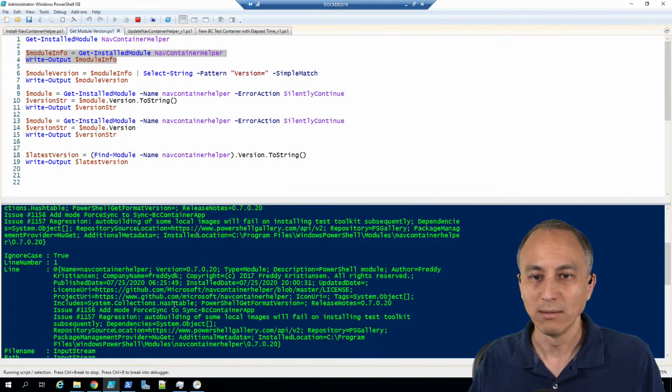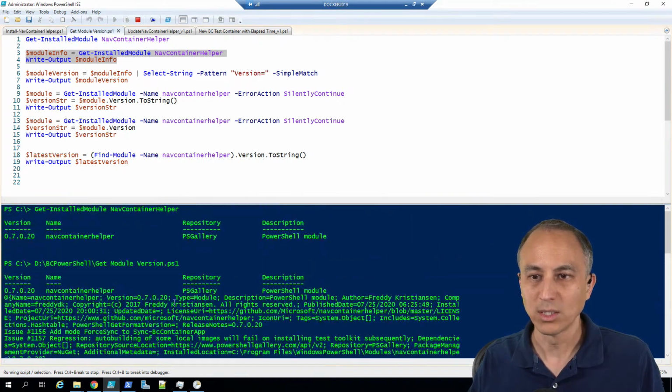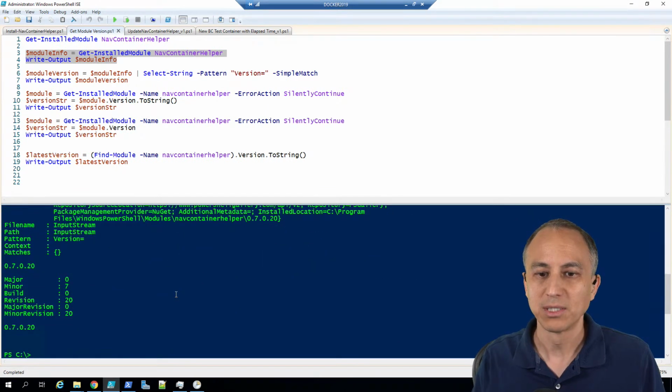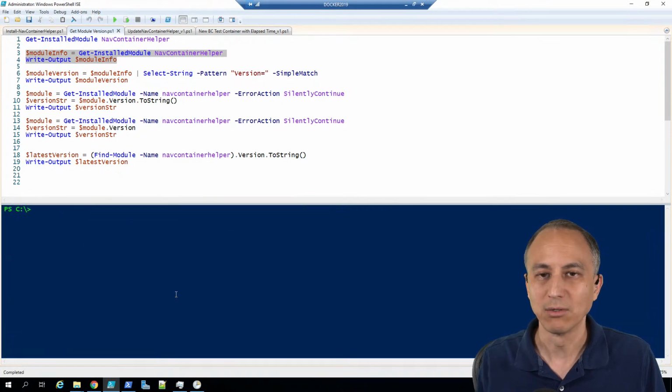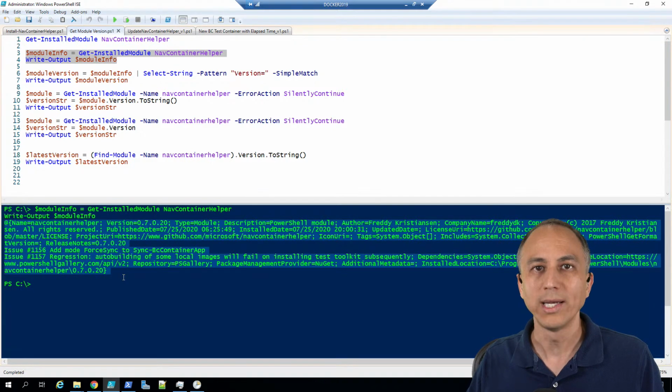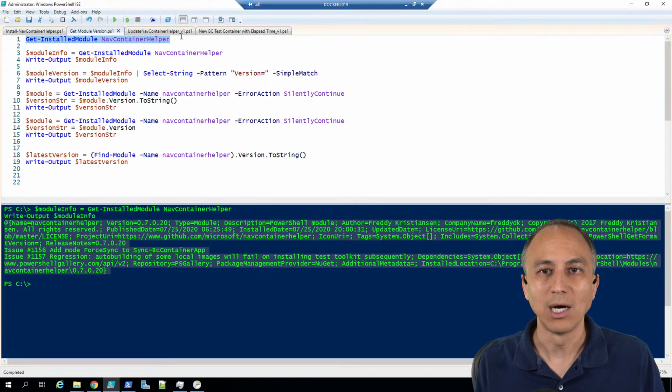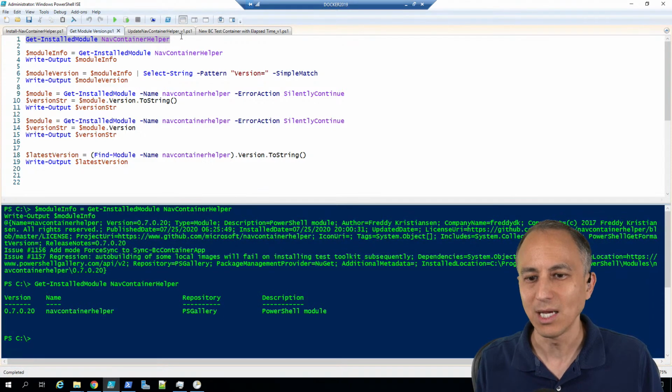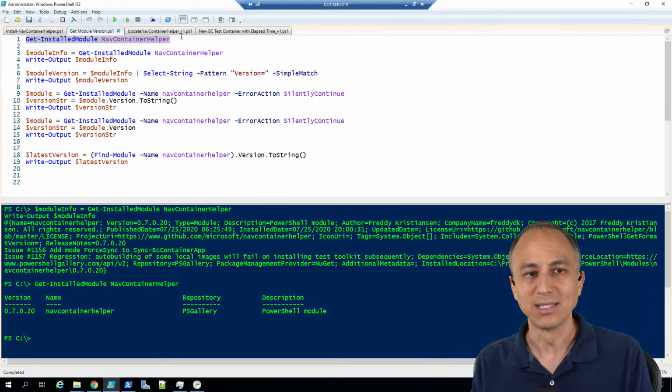What is going on here? Let me try that again. F8. Okay, so when I store moduleInfo and then output it, I get this. What is this? When I call Get-InstalledModule NavContainerHelper by itself, I get this.